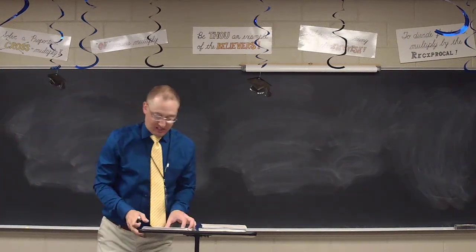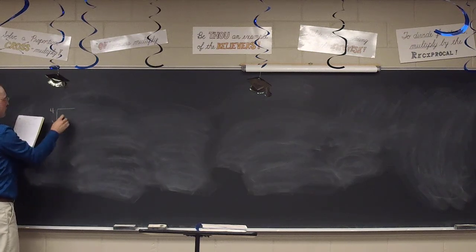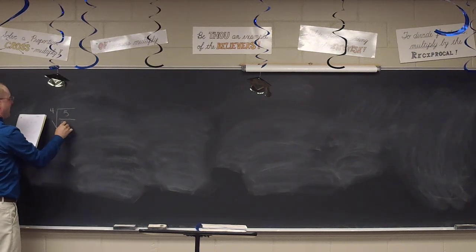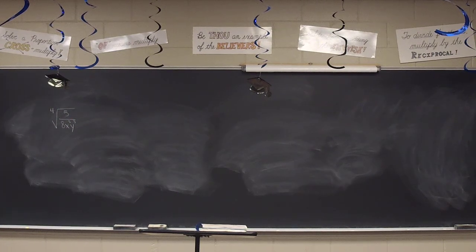Now, in some cases, we have a problem here, for instance, as you write this down in your notes: the fourth root of 5 over 8x squared y cubed. We've done things like this for a while now, maybe not with the letters in the denominator so much, but where it's all one big fraction. We've got to find a way to take the root of the denominator. I always start by looking at the number first, and I ask myself, can I take the fourth root of 8? No.